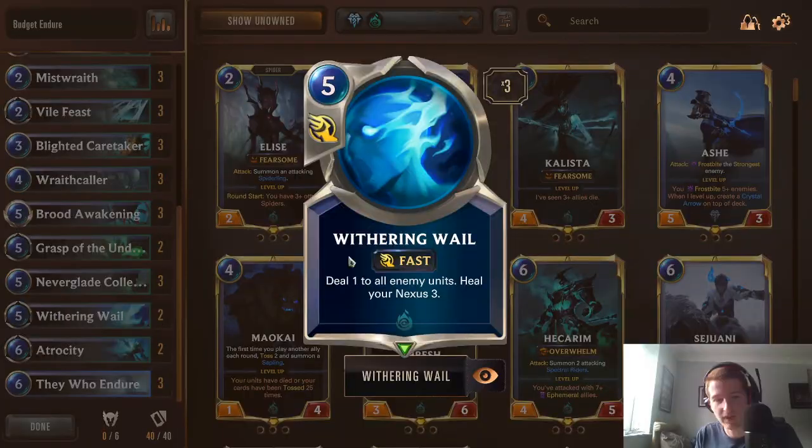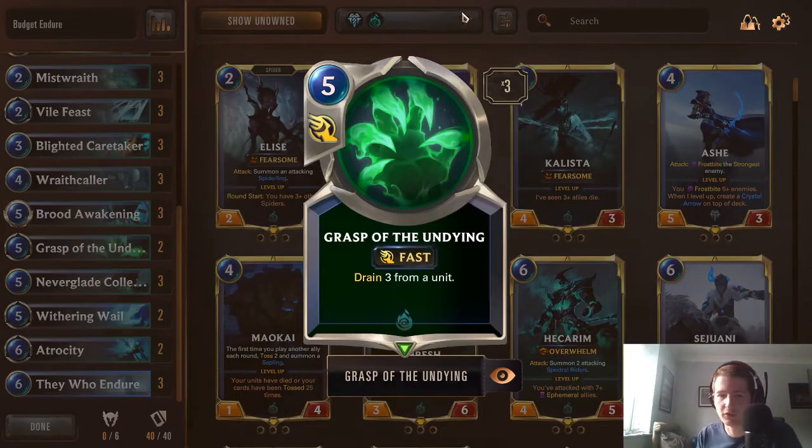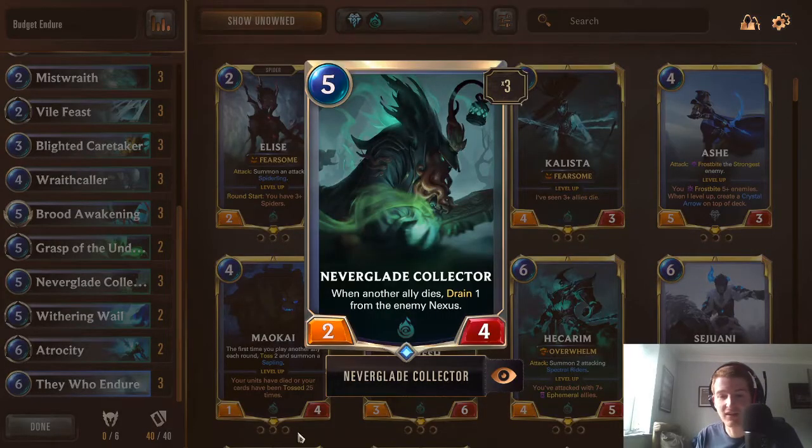Grasp and Wail will combine to be our health gain against burn aggro decks. Very, very important you use these cards, particularly Grasp, wisely. Do not use this card on one of their units if they have a card in hand and 3 mana open, because a Noxian Fervor, when you've gone for a Grasp of the Undying on a unit, can lose you the game. So that's very important to keep in mind. Make sure that this hits in those aggro matchups. Neverglade Collector, obviously again against any sort of aggro match, or even just potentially mid-range matches.